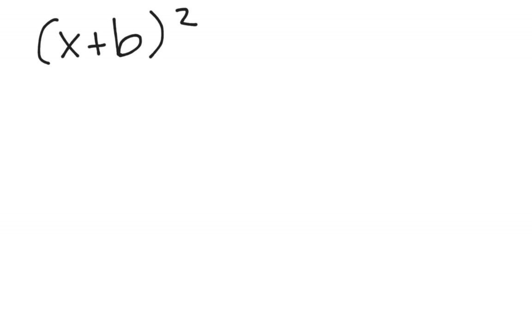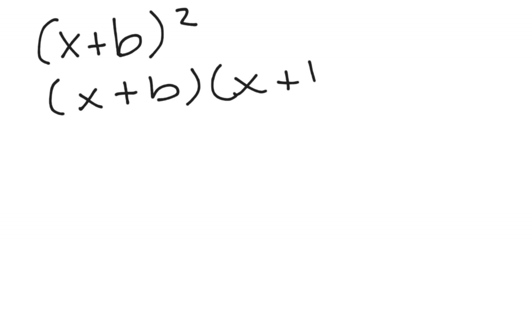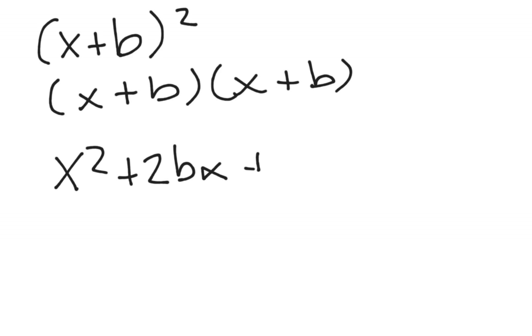Before I do the quadratic equation, I want to remind you of some facts about binomials. Here I'm squaring a binomial. I have (x + b)^2. b is just any number. If I were to expand this, that would be the same as (x + b) times (x + b). And I could use FOIL to expand it further to x^2 + 2bx + b^2.